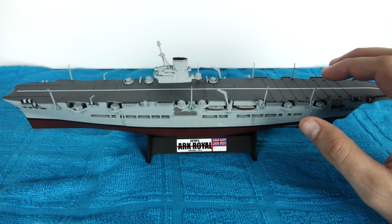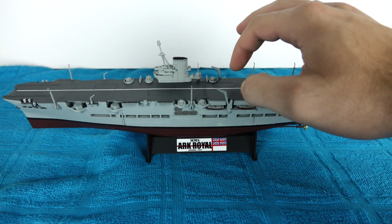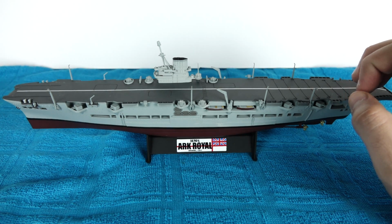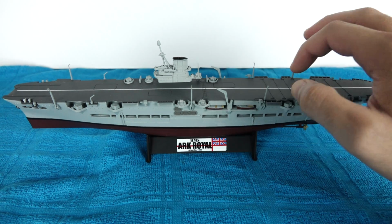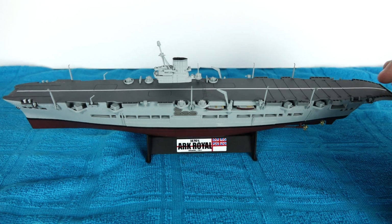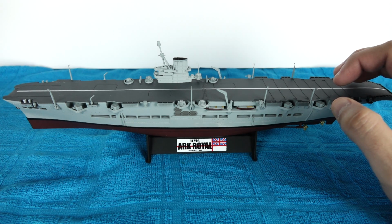Now, what I mean by legitimate is it wasn't a hull that was modified to be an aircraft carrier. It was designed around a flight deck, and it was designed to have an internal hangar bay. So that's pretty cool. Now, the ship itself was fairly modest in size. It was around 800 feet in length, a little over 22,000 tons, featured a 94-foot wide flight deck, which is actually pretty small. Must have been intimidating to land on. Anyways, it carried roughly 1,500 sailors, and she was designed initially to carry around 70 to 80 aircraft, but in the real world, she carried around 50 to 60.